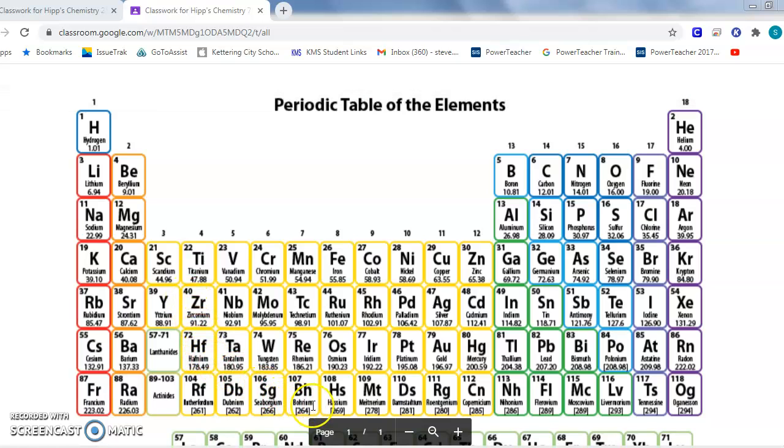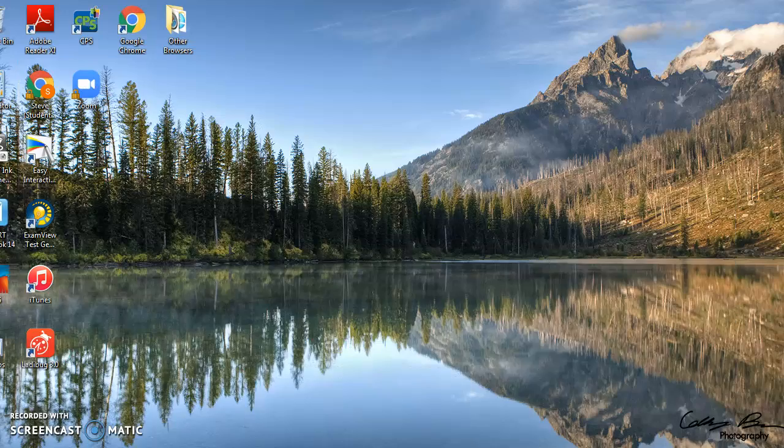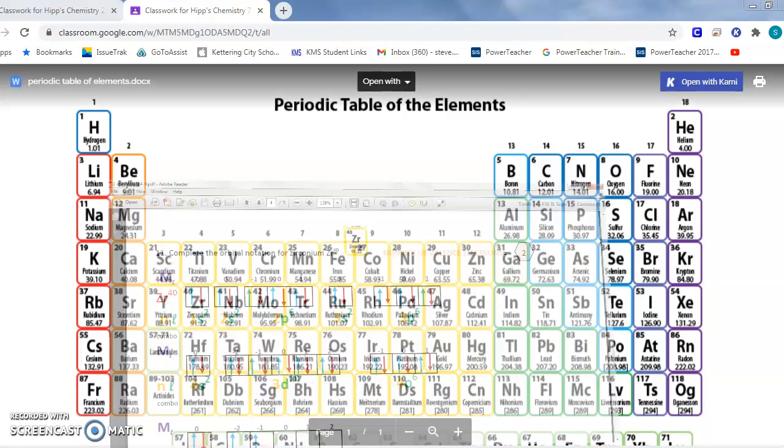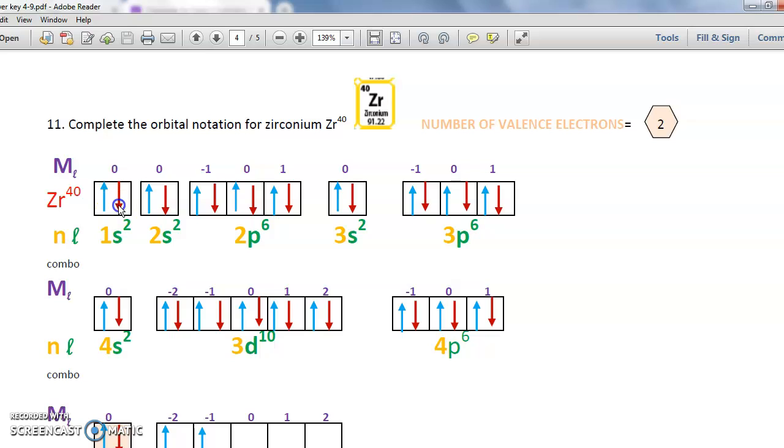We have to find spots for 40 electrons. Here we go. First we'll fill up the first level, put 2 there. Now we'll begin filling up the second level, which holds 8. First we fill up the 2s with 2 and the 2p with 6. Now we bounce out to the third level. 2 in the 3s, 6 in the 3p.